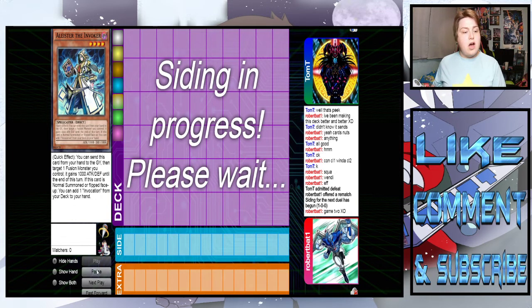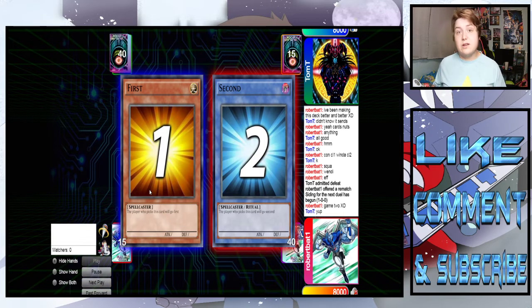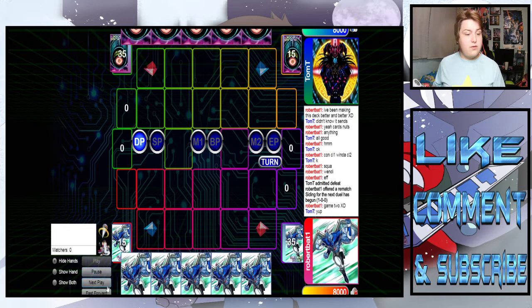So, going into siding here, we side all of our good cards, obviously. And then we go into game 2, where I go second. I won game 1, so my opponent chooses if I go first or second. So we draw our 5 cards, and we'll see what our opponent has for us.